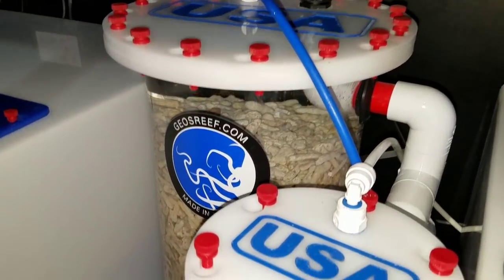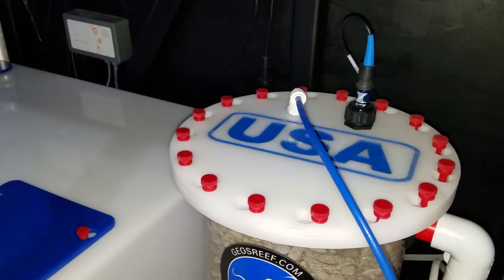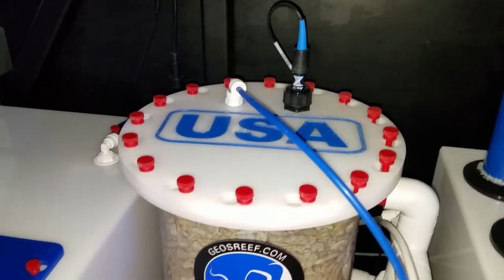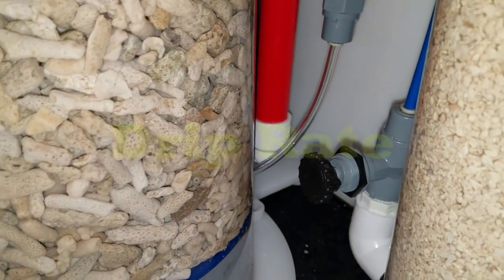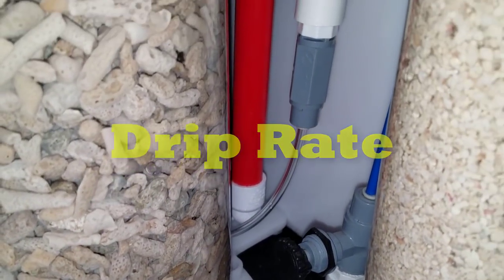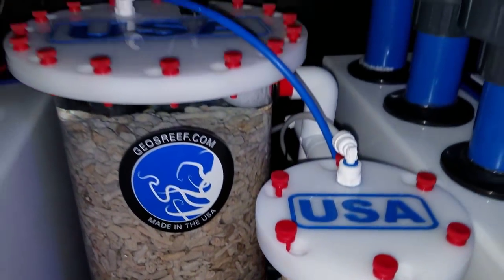And then the return line here for the water actually goes on the side of the reactor instead of the top. Most of these models go through the top, but because I wanted this logo, we went ahead and put it on the side. Of course, there is a gate valve, which controls the bubble right there. And you guys, again, will see where that's coming through on the sump. And it's run by a CHA return pump, which I cannot fit. You guys will see that in depth on the other video.